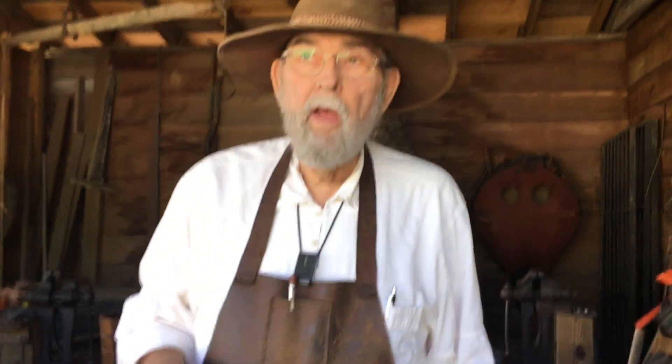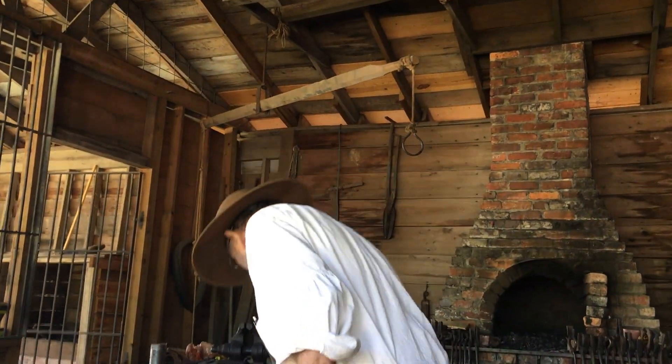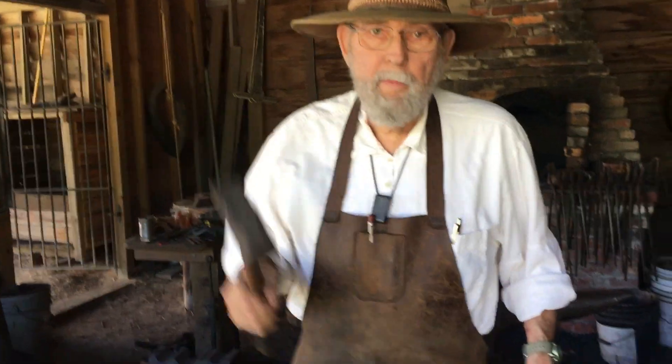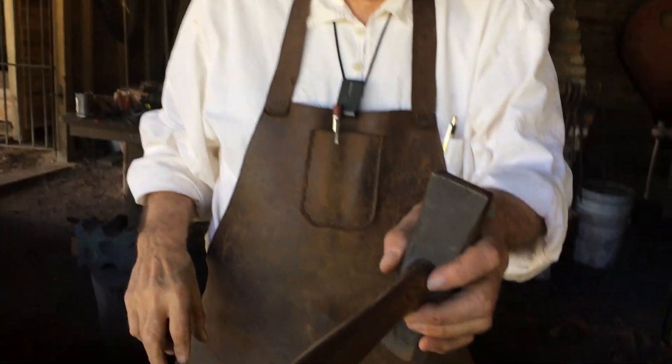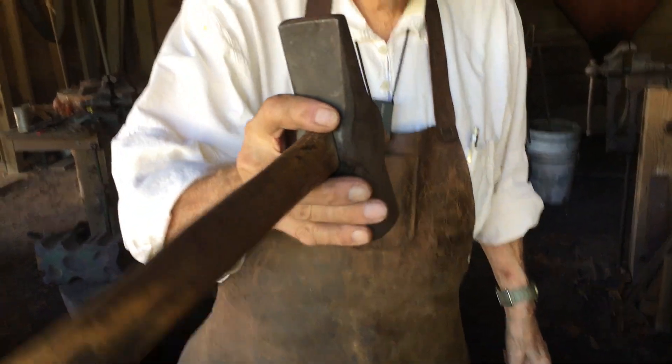The caskets were made with antique full one-inch thick, 14-inch wide pine boards from a store being torn down uptown, and everything held together with handmade nails made right here. A big nail like that takes me about a hundred blows to make. It took about 30 nails per coffin and there are 14 coffins, so I made around 620 nails. This is the hammer I used — two kilograms, about four point four pounds.